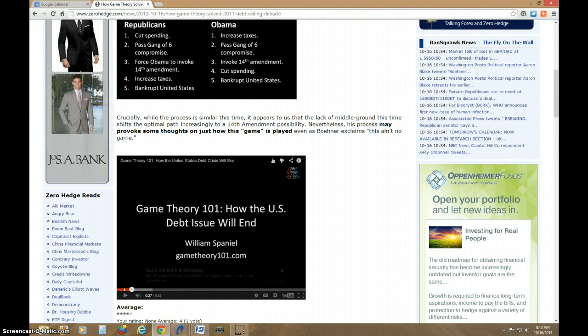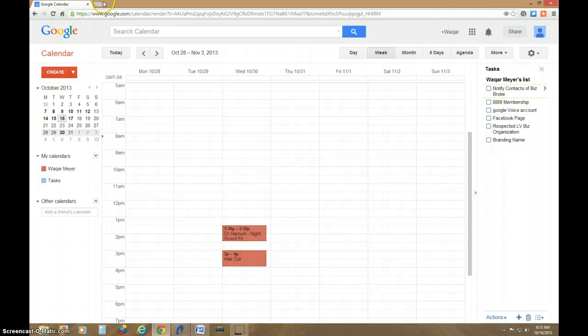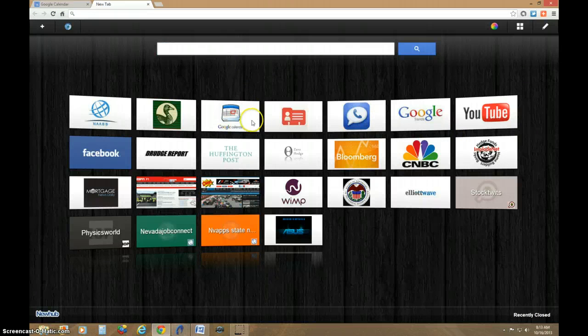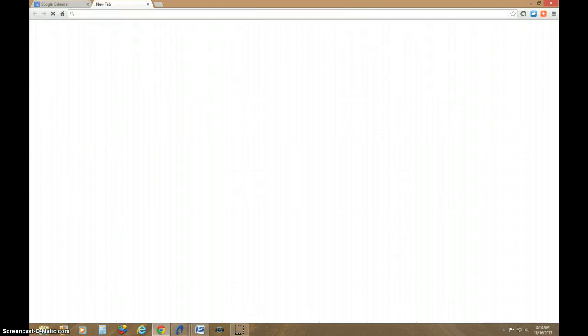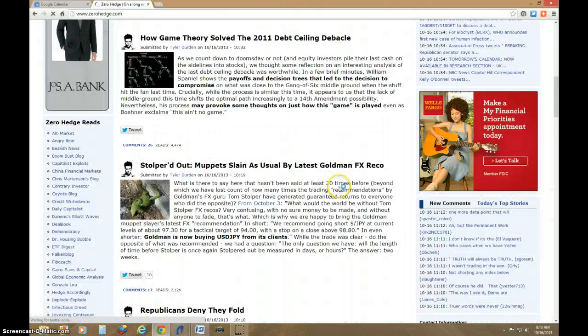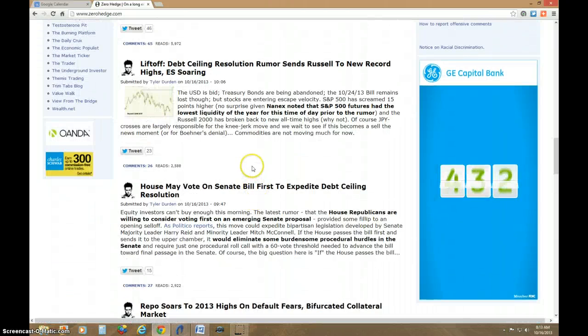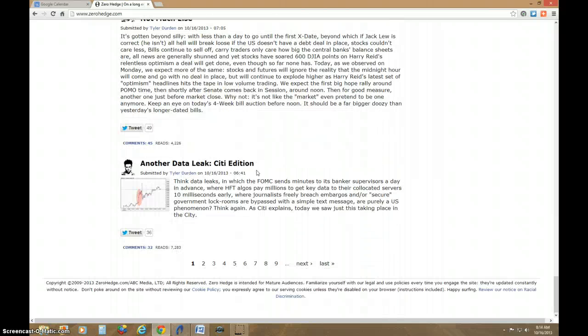One of the things that I wanted to cover real quick is a little news item that came out. Let's see here if I can find it real quick. Yeah, hold on. Let's do this. Sorry, I'm all over the place. So, bookmarks. I bookmarked it this morning when I was reading it. And where is it? Well, I'm not seeing it, so let me go about it a different way. Sorry, I didn't really prepare well for this. I should have already had it up. But anyway, it was at Zero Hedge, a site I like to read. And they were talking about information leaking with regards to the Bank of England. Let's see if I can find that. There we go.